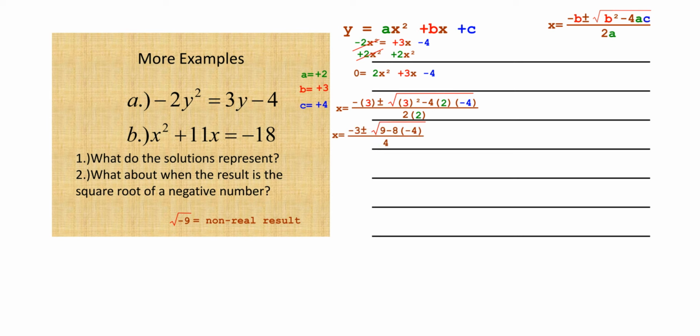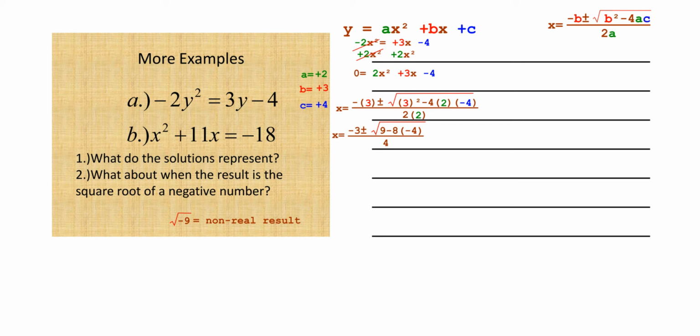In this case, 3 squared gave us 9. So simplifying one step at a time, I highly recommend this, or maybe a couple sometimes if it's possible. In this case, we did 3 simplifications. The 3 squared gave us 9, and then negative 4 times 2 gave us negative 8. And we just brought down the negative 4 for multiplication in a minute. And down at the bottom, we have 2 times 2 gives us 4.